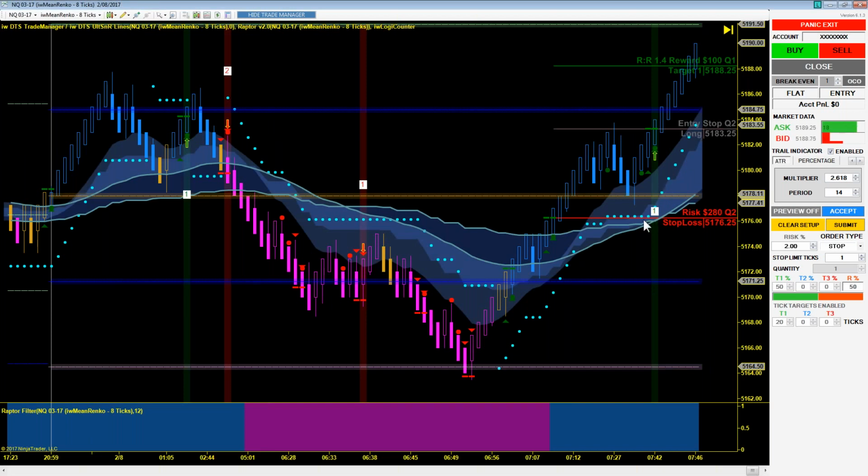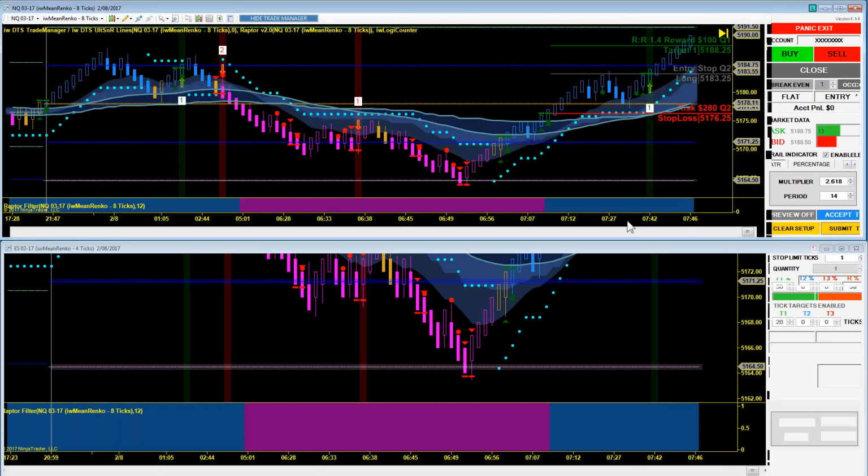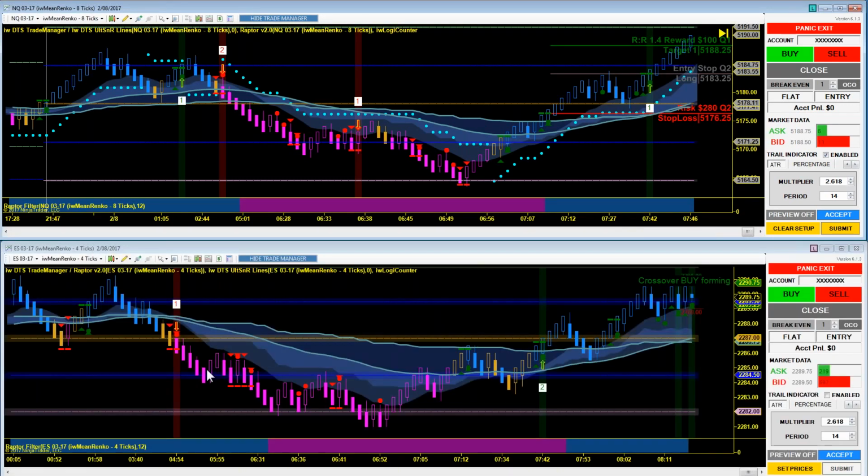So what this enables you to do, well, first off, a lot of people have no idea how they're going to manage a trade, so this solves that problem for them. And secondly, it puts this trade now on autopilot. So you can go look at another opportunity. Let's say the Raptor is alerting you to an opportunity in gold or crude oil or the euro or the British pound or whatever. This trade is now on autopilot. You can put it on the shelf and you can go look at another signal.